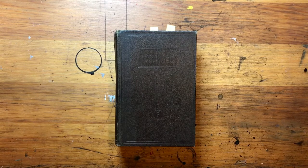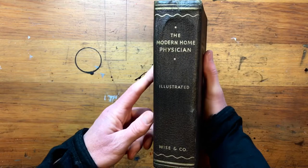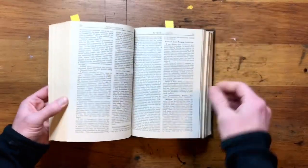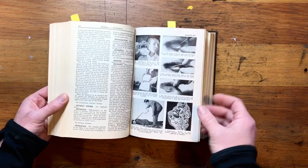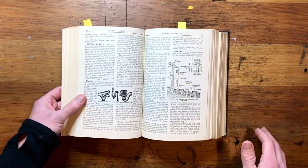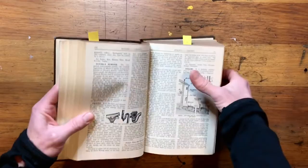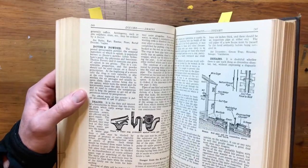It's not entirely true. But I thought I'd read something a little different today. I'm going to read a book called The Modern Home Physician Illustrated. This book is pretty old. Lots of interesting stuff to read. It's sort of like a guide if you're going to be a home physician, which I guess we all have to be now. It's got a little article about Dover's Powder that I'm going to read to you when I get to the D's, the D-O's specifically. That might be this evening sometime.